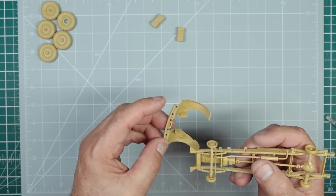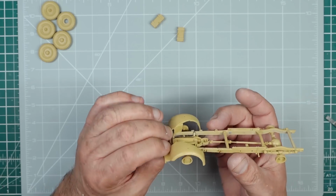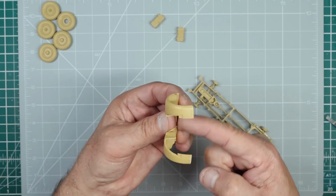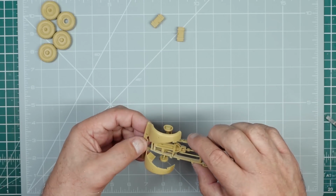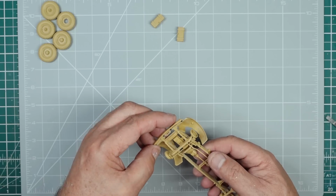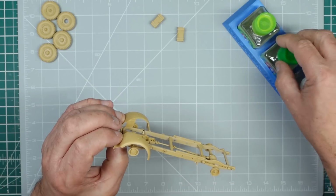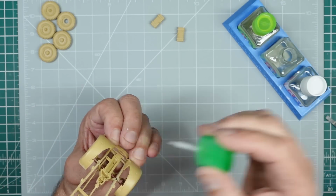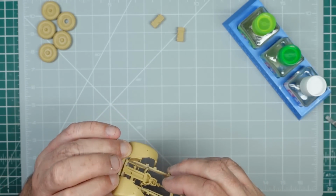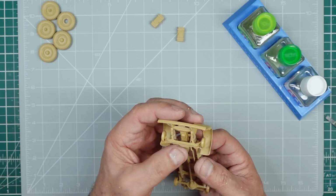So we have these two lugs in here that fit between the chassis rails, and then we butt that up against there, and then we've got these two sort of inner wing bits here. We've got these two bits here that contact the tops of the chassis rails. So that is basically how that is going to go. So we will come in with some extra thin. We're coming from the inside, because the inside won't be visible once the bonnet is on. So we can get that in there, and that will hold that in place.